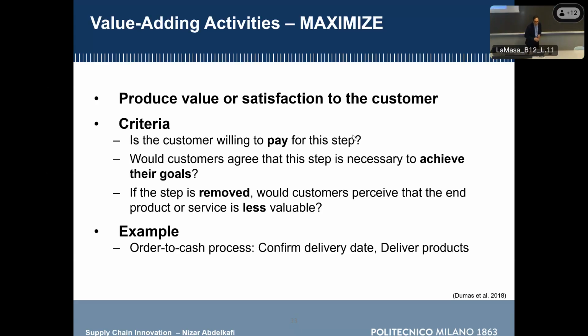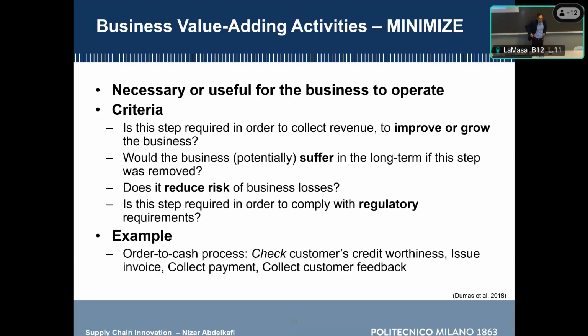Then we have the business value-adding activities. We should minimize them. So these are activities that are from a business point of view. For example, if we would like to capture customer satisfaction, or we would like to achieve compliance, these are important from a business perspective, but customers actually do not pay for them. These are activities that companies have to do. So will the business suffer in the long term if we don't do them? Do they reduce the risk of business losses?